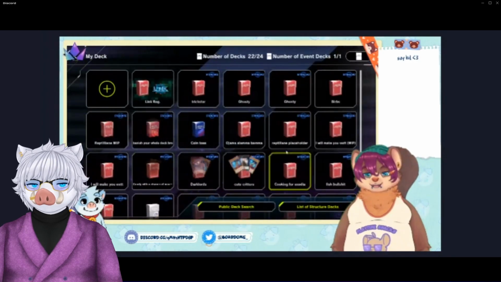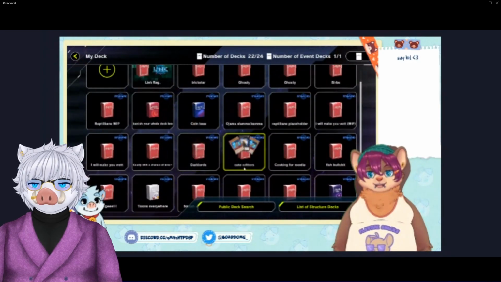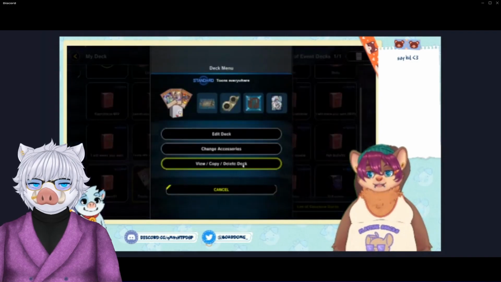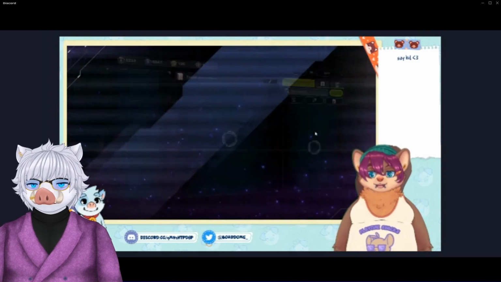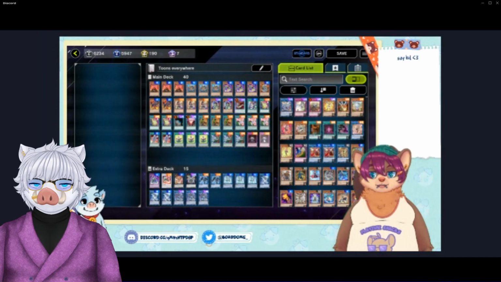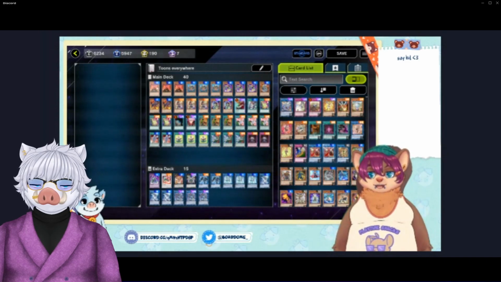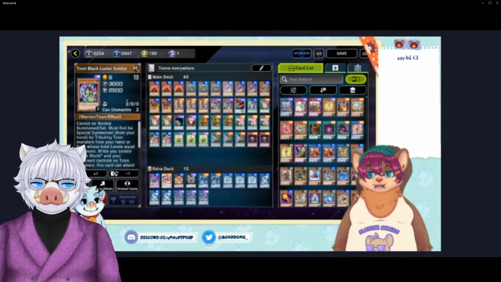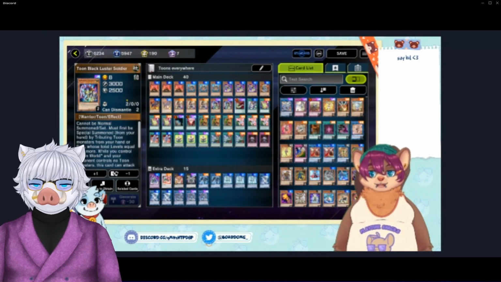All right. Then my Dark Laws deck I showed you. Oh, I have a Toons one. The Toons one was fun as well, but it doesn't work in this meta. Toon doesn't work in this meta because many meta decks have way too much denying stuff, so it doesn't work. Otherwise, this is really fun because you can direct attack with all your Toon monsters, no matter what your opponent has on the field.